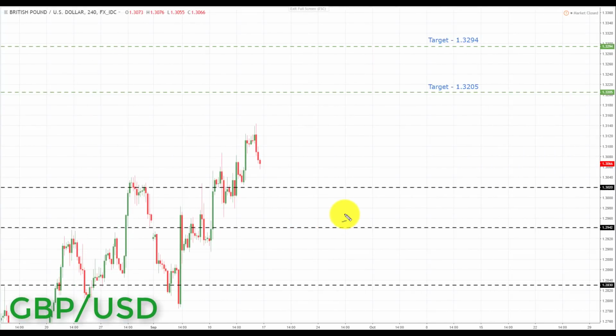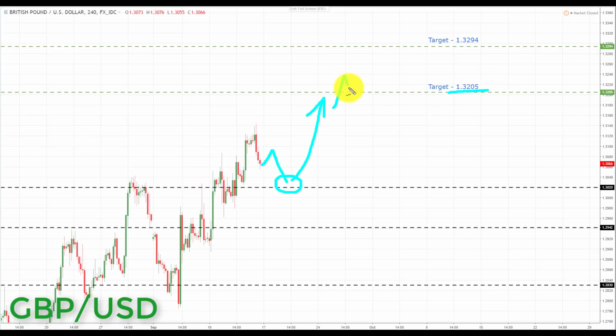As we start the week above broken resistance, looking to turn support at the 1.3020. If we can get a pullback, and preferably a retest of broken resistance turning support, this is going to be a great place to start once again to look for bullish formations and patterns. And we're going to be looking at initiating longs up towards the 1.3205, which is the next key area of resistance to the upside in the target set.